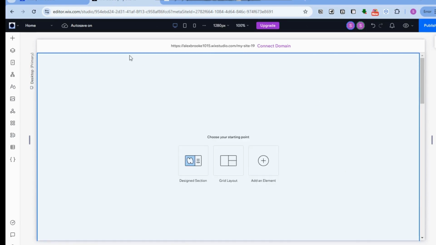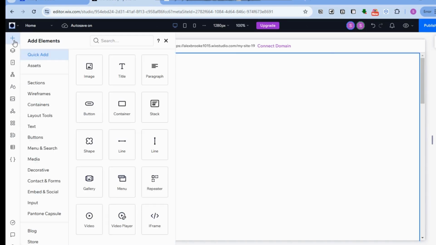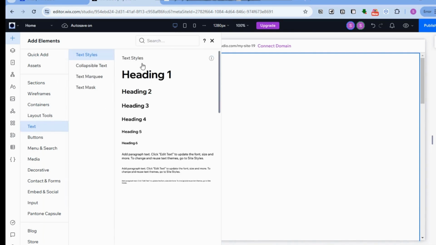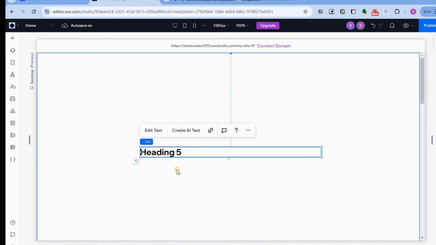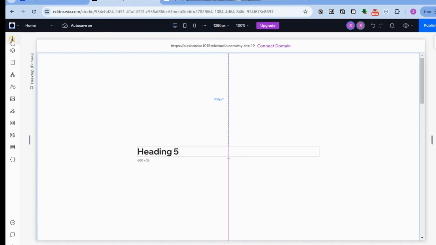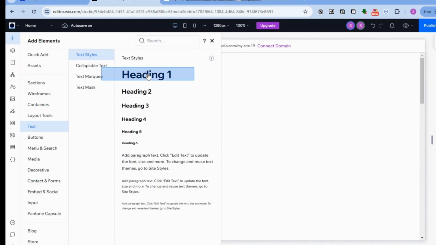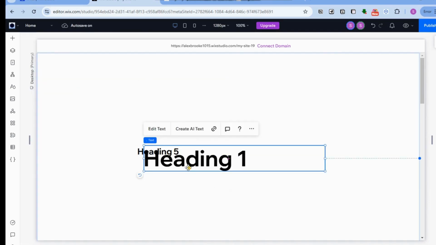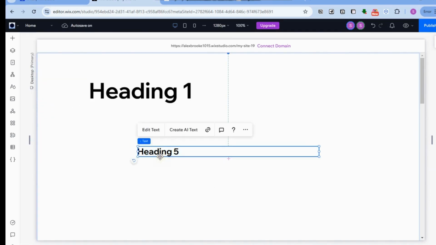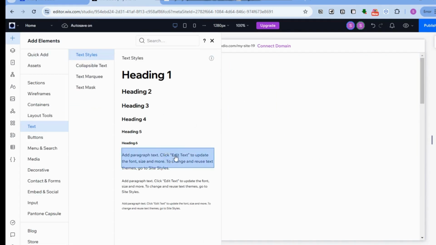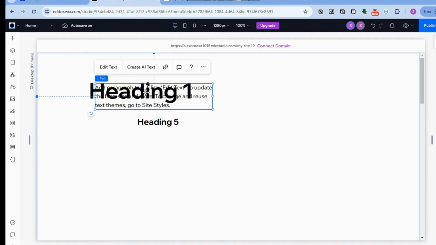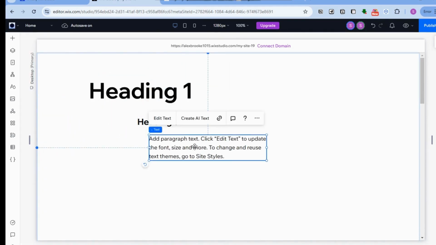and then this is a blank canvas right here. Now what you're going to do is simply add text. Okay, let's just say we're going to add heading 6, 5, 1, everything is up to you. For now, I'm going to add heading 5, and then go back to text again, add heading 1, and then you can also add a description, but actually that's not really necessary, whatever heading you want to add here. So I'm going to add a description and place it right here.